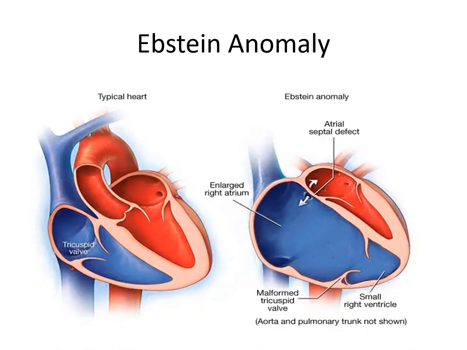Now the Ebstein anomaly. It is a rare congenital heart defect where the tricuspid valve is malformed and displaced downwards into the right ventricle, causing severe leakage or regurgitation of blood from the right ventricle into the right atrium, and leading to enlargement of the right atrium. So there is insufficient heart function, and this will lead to cyanosis due to the low oxygen level.